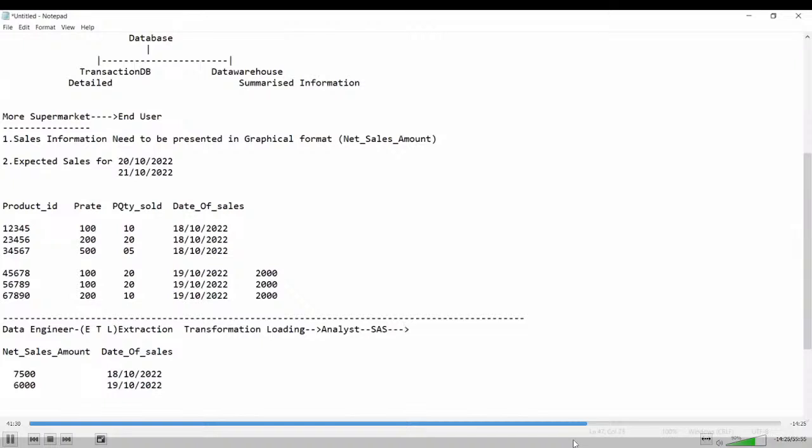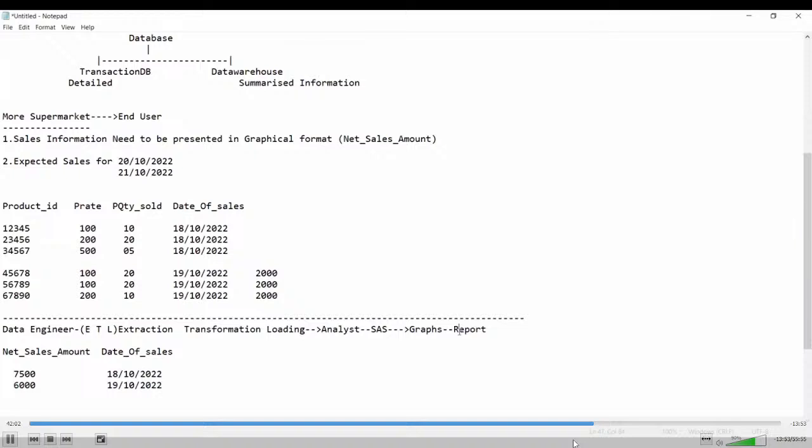We present the data in the form of graphs. And we can also present it in the form of reports. What is the difference between graphs and reports? A graph is the graphical representation. Now, guys, in the COVID time, we might have seen the graph of COVID going up and going down. The data is represented in a curve format, a graphical format.